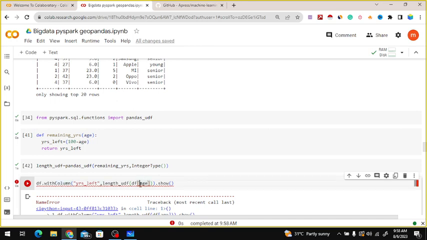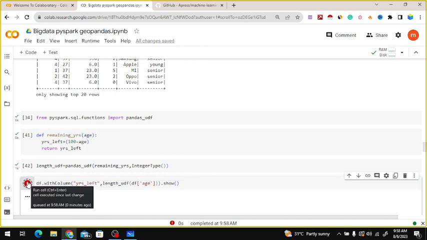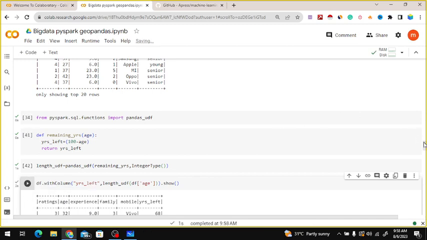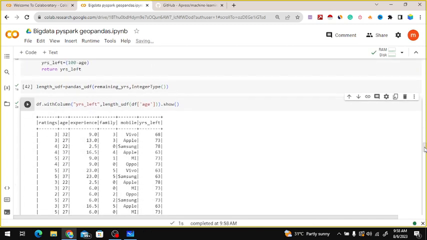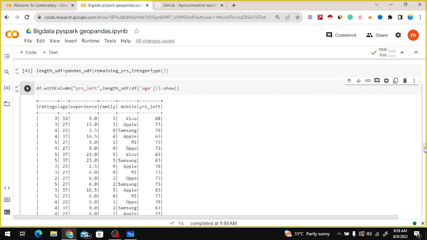Okay, so age should be given like this, as a string. Yeah, so it has been created like this, the years left column.